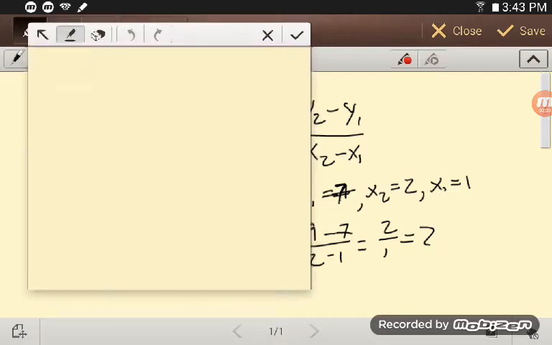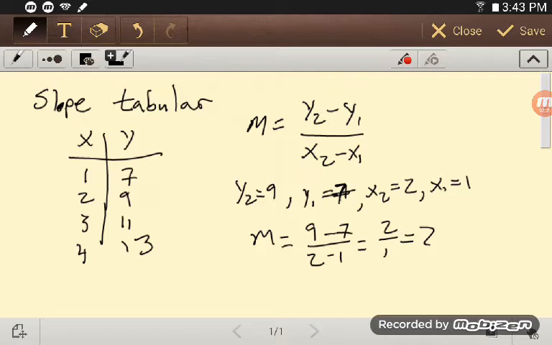Again, get that out of there. Not sure what I just did there either, but hey, one of these days I'll maybe figure it out. So here we have a slope of 2. Now in this case, I chose to make sure that my points all had the same slope.